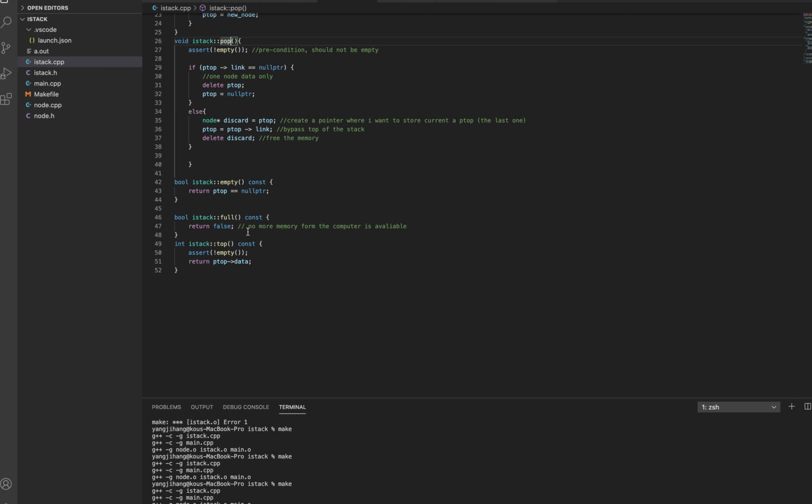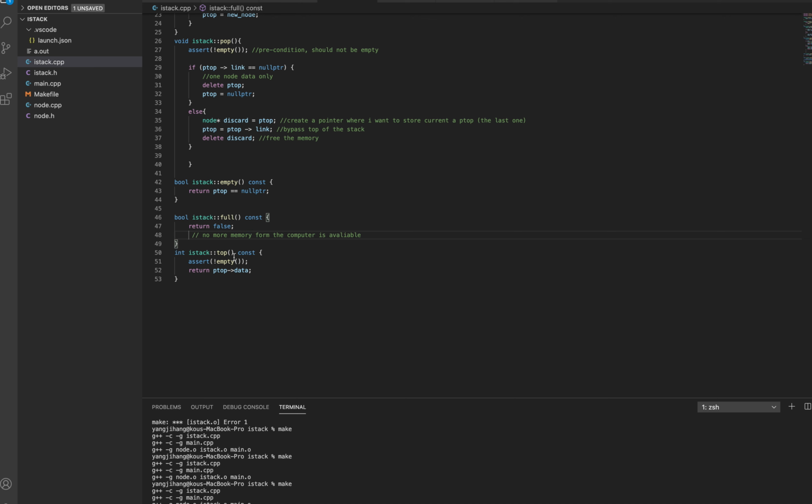Or we can say, when it is full, we can return pTop is equal to nullptr.